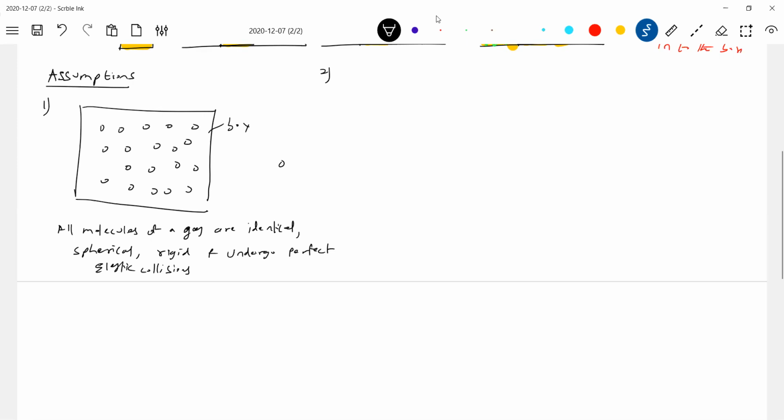All molecules of a given gas are the same. For different gases, the size of molecules will be different. If you take hydrogen, all molecules of hydrogen in a box must be the same. An oxygen molecule will have a different molecular mass, different density, and other parameters like radii different. I think you know molecular chemistry very well.